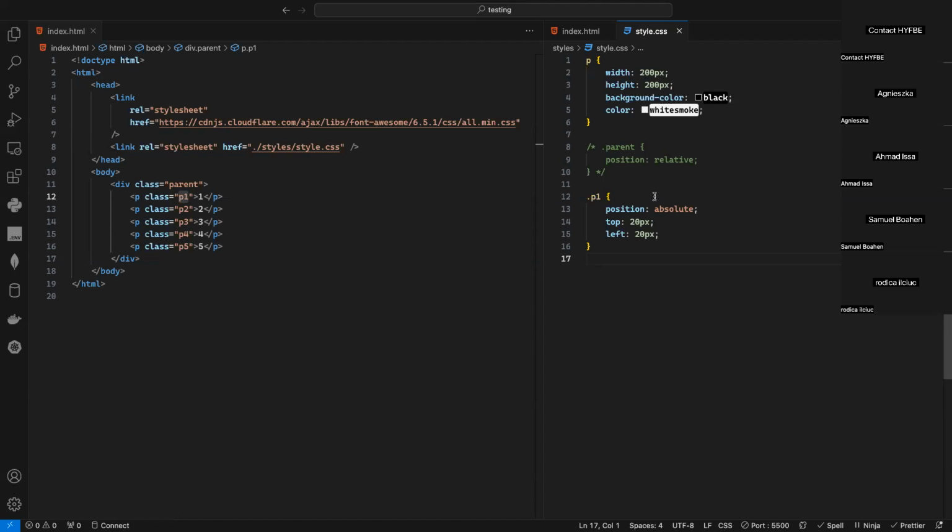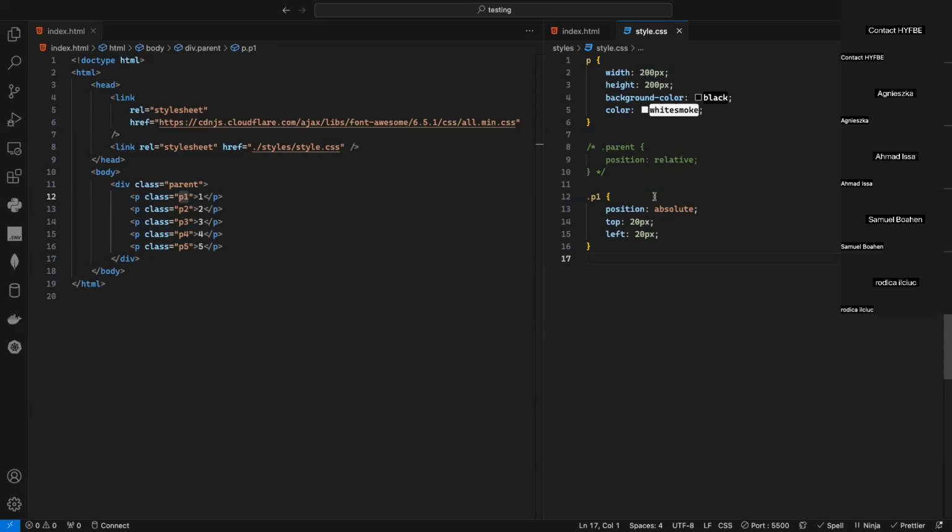It can move. Yeah. It can move the child. The child will not move. No, it will move, but it will be relative to something else, not the parent. Body. Relative to body. To the body? No, actually, it's not to the body.